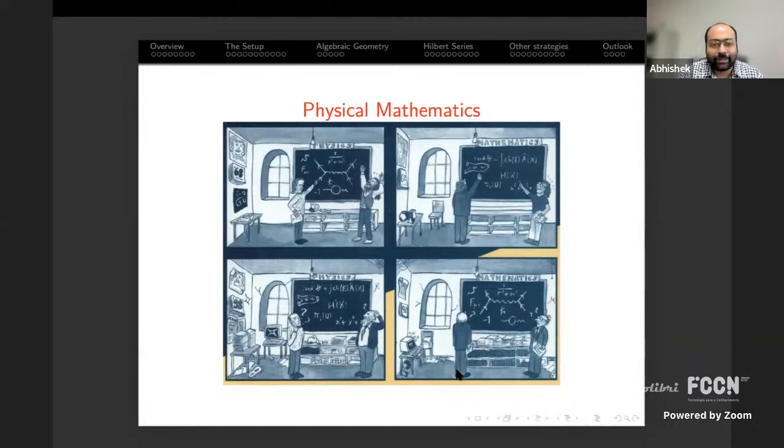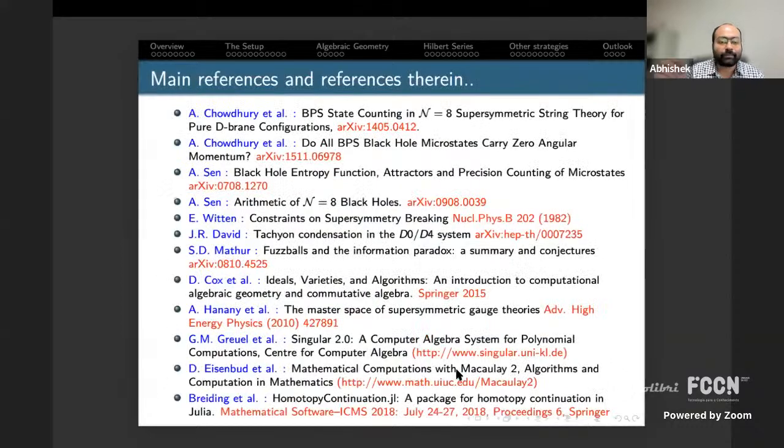So in this context, let me begin by saying what are the relevant references here. The first 2 papers are the ones that I wrote during the end of my PhD with Ashok and Shapnamay and Richard. And they basically deal with the various nitty-gritties of how to build this pure d-brane system, how to construct the Lagrangians and so on and so forth. So I will not spend too much time doing that. Of course, I will say something about it.